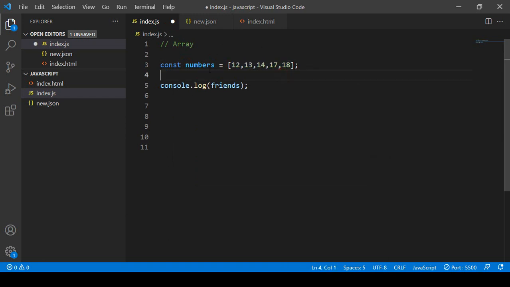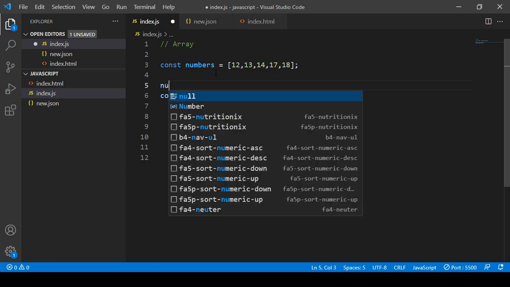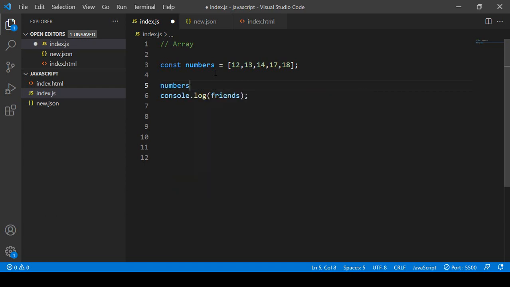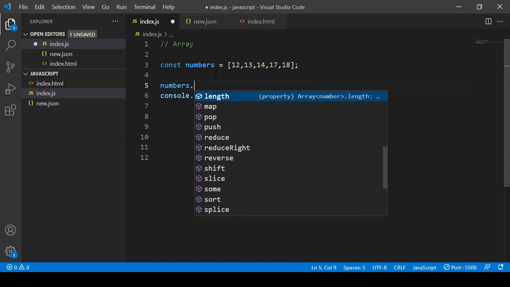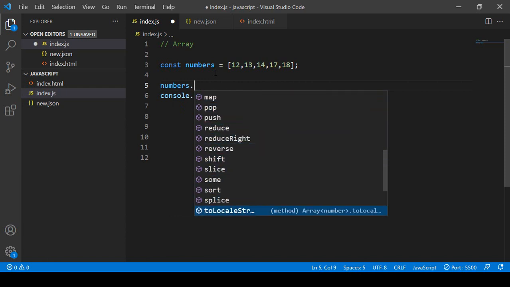So I want to add some values before this 12, and also if you want to add another array value after the last one, then you can also add it. I'll show you. First of all, I want to add another value before this 12, that means before our first one. Then there are some methods. Now I want to call that method. So first of all, that will be our variable numbers. And here, if you can see, there are so many methods.